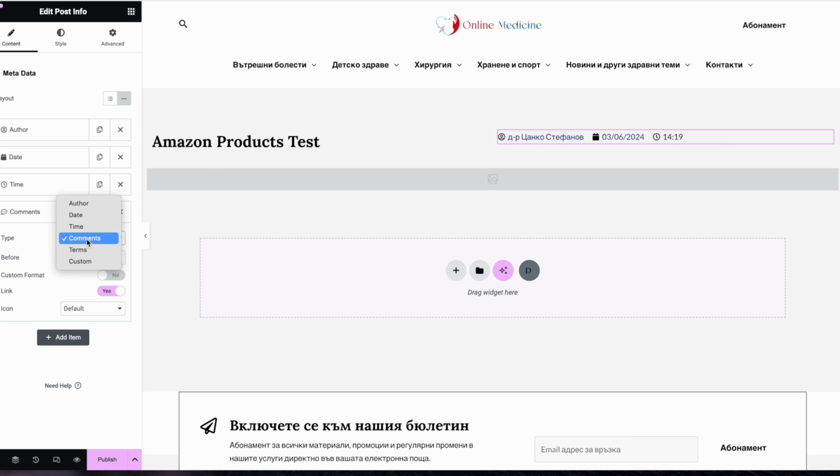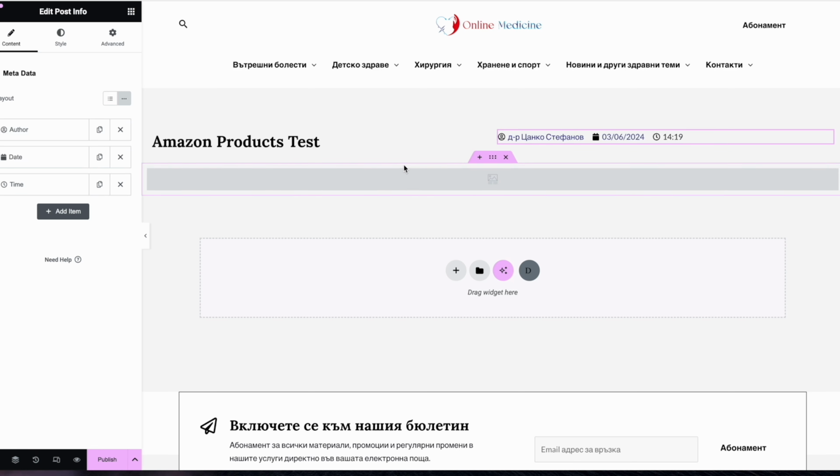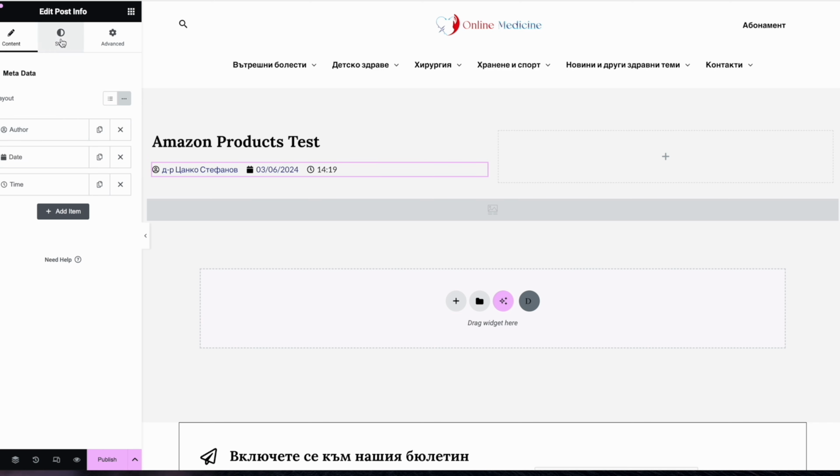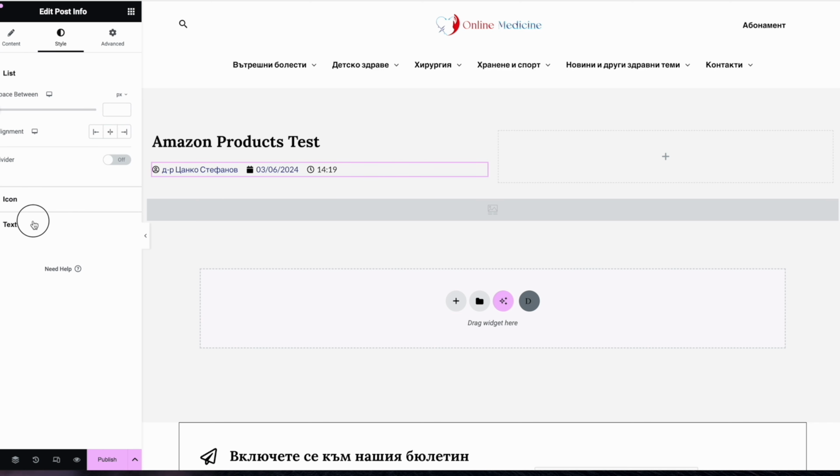We can put anything you want. I will leave it in this case empty, and I'll remove this one because I don't like putting my comments there. Now actually I've changed my mind, so I'm gonna put this on here just underneath. I'm gonna reduce the size a little bit.